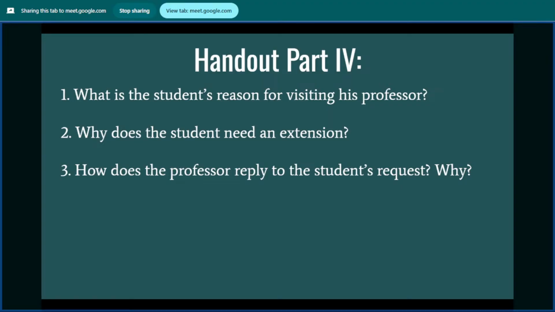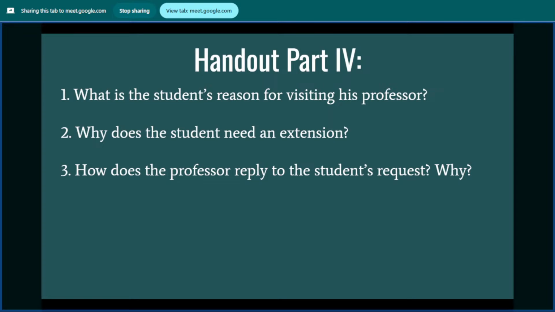The student needed an extension because he was busy. He had to attend an art museum on Monday, so that was the reason he mentioned. And he has an important exam also upcoming, correct? Yeah. Basically, he has a lot to do, which is all of us, I would say. So he's asking for an extension. Okay, how does the professor reply to the student's request and why, Hamza?